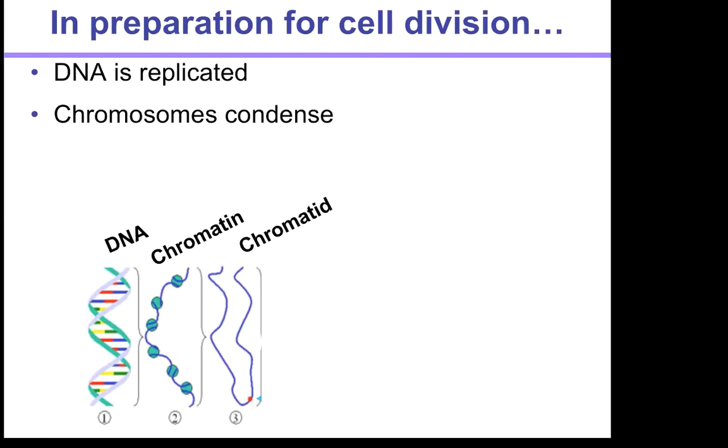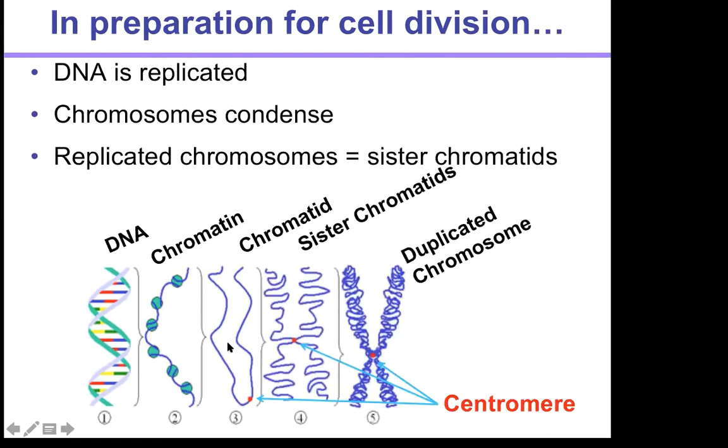Okay. So this is our DNA all packaged up, but what we have to do is replicate it. In this stage, it's still a chromosome, an unreplicated chromosome. When we get to this point, we have a replicated chromosome made up of 2 sister chromatids. So when we look at this structure, all 3 of these can be considered a chromosome.